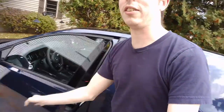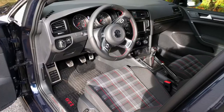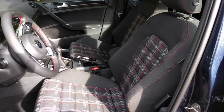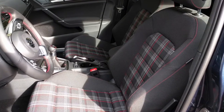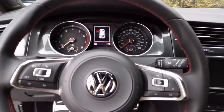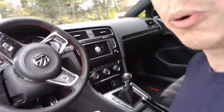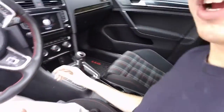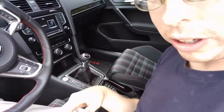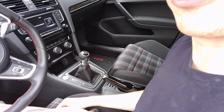The car is brand new. The Sport comes with the tartan cloth seats, which are kind of a classic part of the GTI styling. We've got some cool-looking dashboard things — a fancy speedometer and everything else like that. With the Sport you get push-button start. I'm driving a manual, of course — why would I drive anything other than a manual? — so you just push the button and the car starts right up.